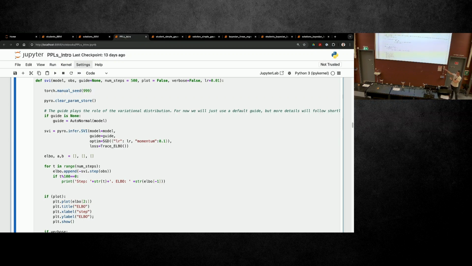After this, I've shown you these examples from Pyro. I'm going to show you how to specify your own variational distributions, so moving away from the default settings that we have here. And then we are doing inference in our model with respect to the variational distribution we've decided to use, stochastic gradient descent with a given learning rate and momentum. And then we are looking at the ELBO for doing the optimization, and we are reporting the progress in terms of the ELBO.